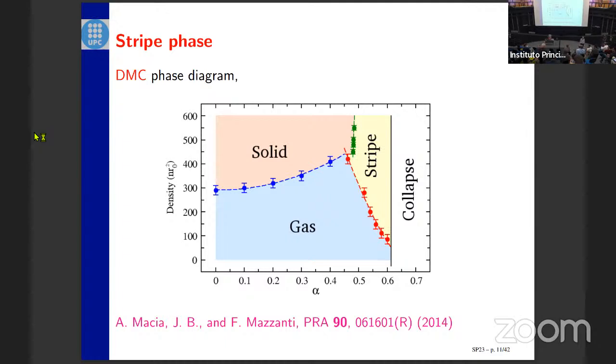Sorry for the bad news, but just one question. What is the tilt angle for the stripes to appear? The tilt here is alpha. So you can see the phase diagram here of the stripes. You can identify between 0.5 and 0.6 the range of densities that you have. If the dipoles are polarized perpendicular to the plane, there are no stripes, not at all.